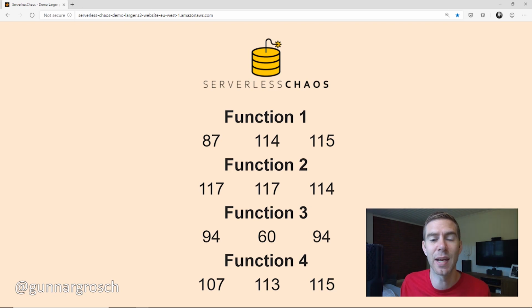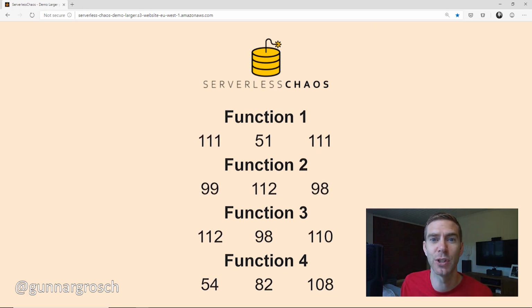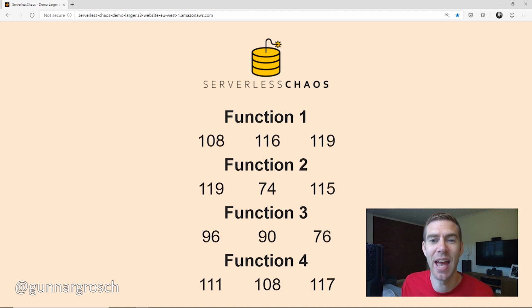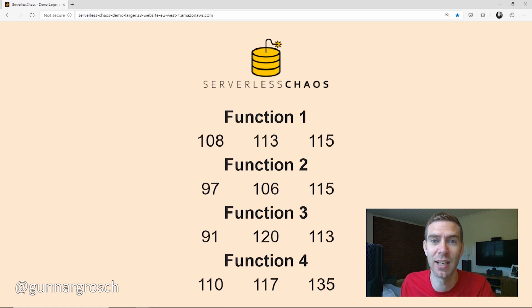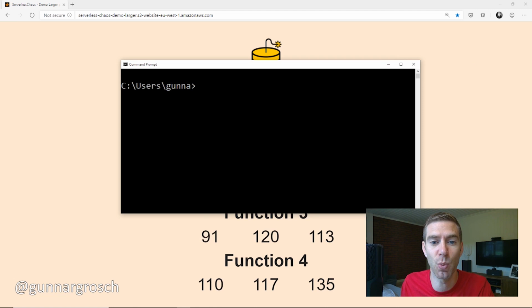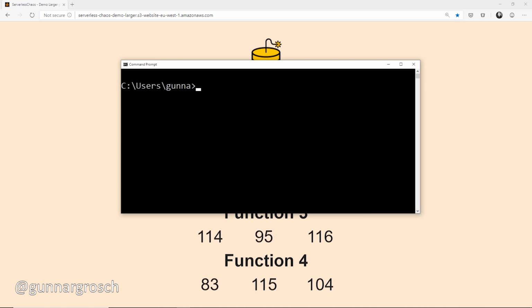So this is the demo app running with the 4 functions, all using the new Chaos latency injection layer. And as you can see, it's running as it should, since no latency is injected at the moment. But now it's time to do a Chaos experiment and try to inject latency into one of these functions. And as with the last demo, I'm just going to update the parameter using the CLI. So as simple as possible, and that's also a good way to have an easy way to stop the experiment if something goes wrong.